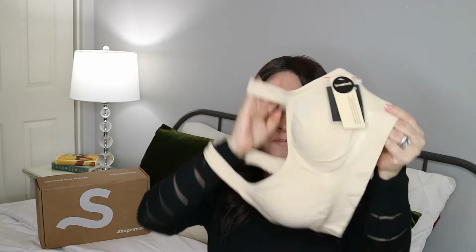There is no wire. It is wire free, so it is foldable, as you can see. There's no wire in it at all, and I love this because I was just remembering yesterday, my entire life I've worn bras with wire in them, and I always had a bruise here on the side of my boob from the wire. Even though it was sewn into the bra, it always irritated me, and I noticed yesterday that that is gone. I don't have a bruise on my boob anymore, so I'm so excited about that because those bras were actually injuring me, and that does not happen with this bra.